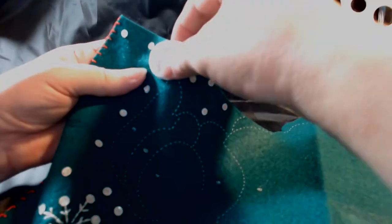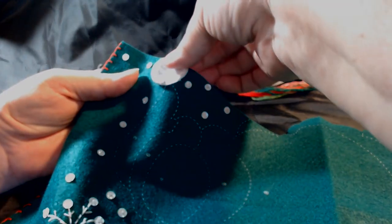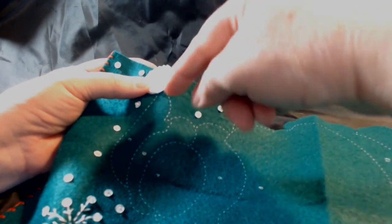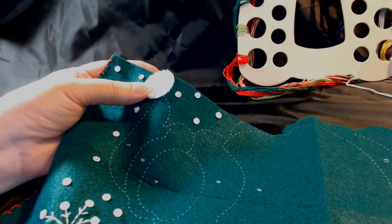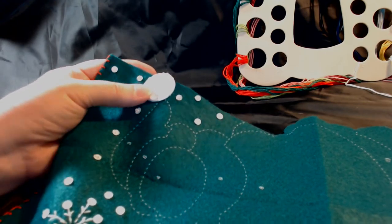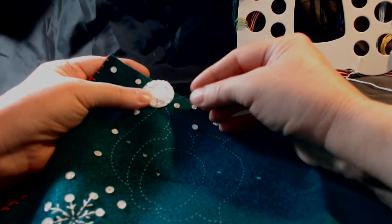And in all cases, your goal is to cover over the lines that are on your pattern. And you want to line up these lines that indicate here. You want to make sure they line up with what's coming out here on the pattern.